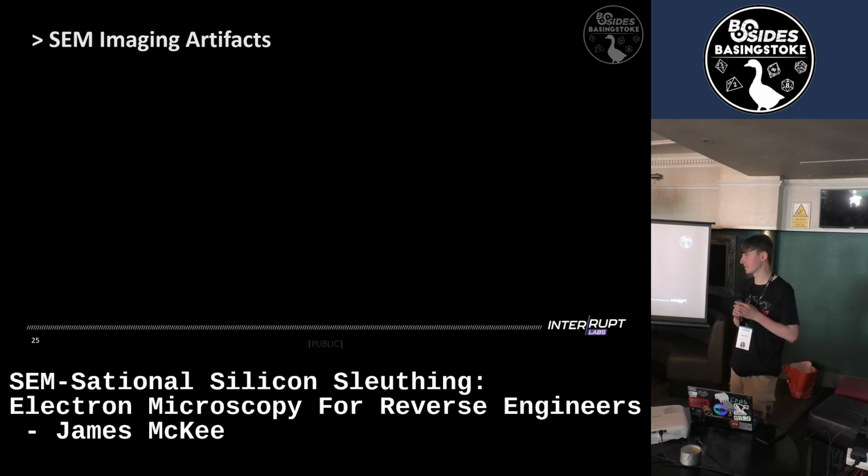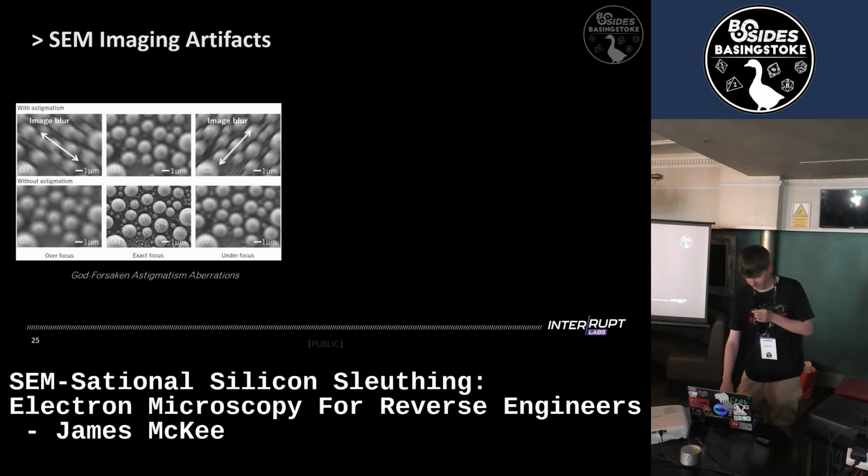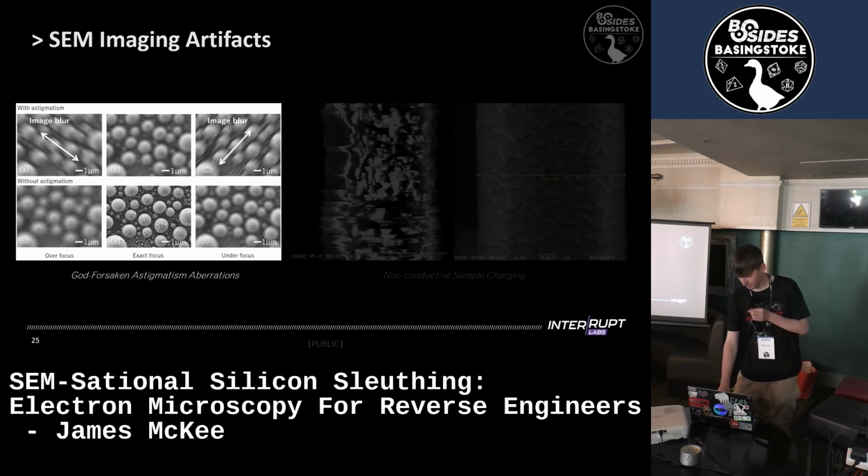So, it sounds a bit fickle at times. There are quite a few imaging artifacts that you can run into, such as stigmation, like this. You have to correct this pretty often, especially when you're changing zoom levels, but it's quite easy to see, especially if you have a circular object. You should see the image shift in both directions as you change the stigmator coils.